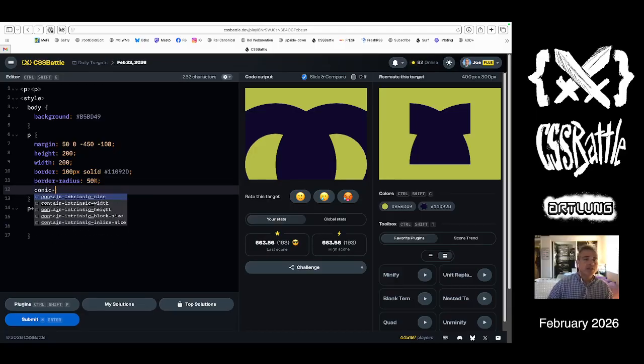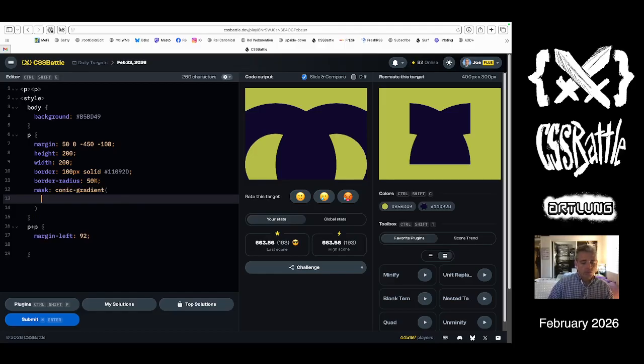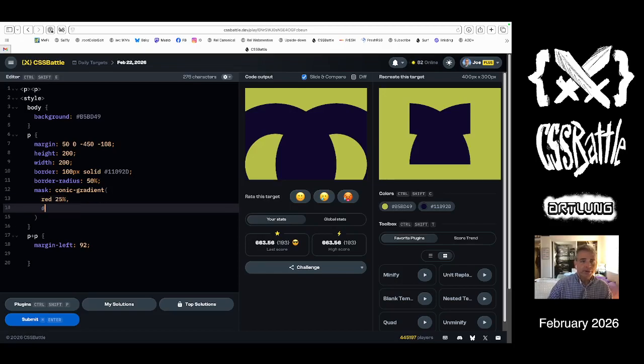So I want mask, conic gradient. And we choose a solid color, and the shortest solid color we can choose is red, R-E-D, 3 letters, 25%, and then transparent. And that's how we do that.